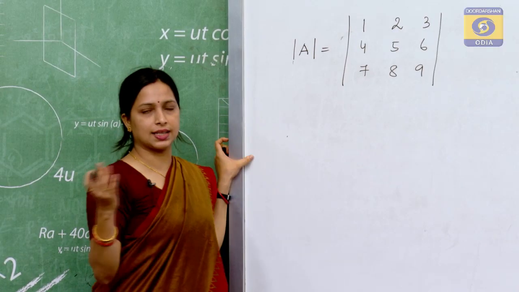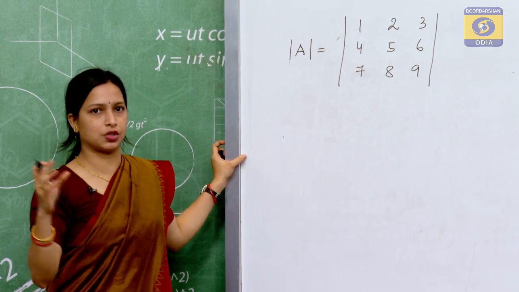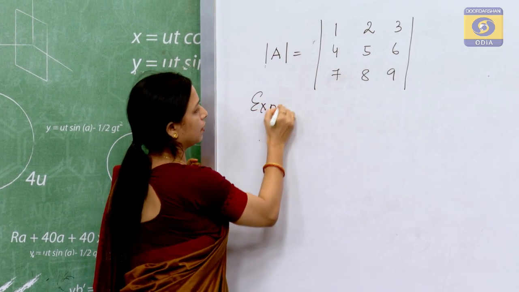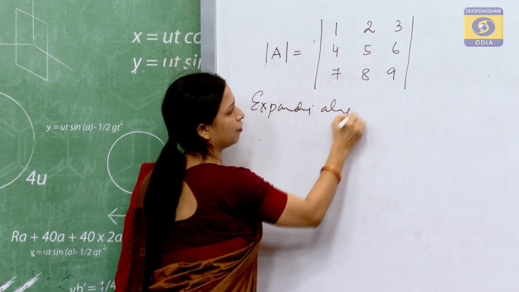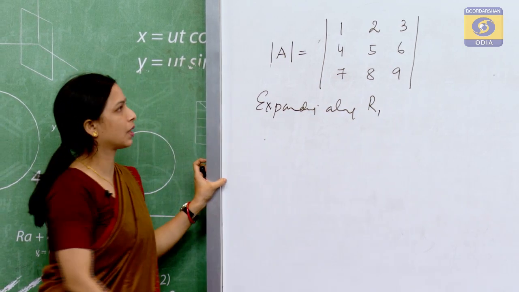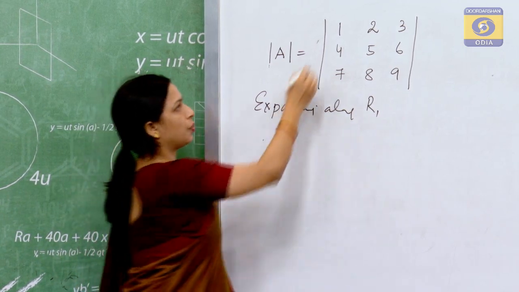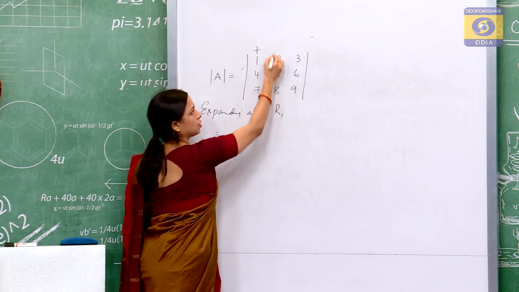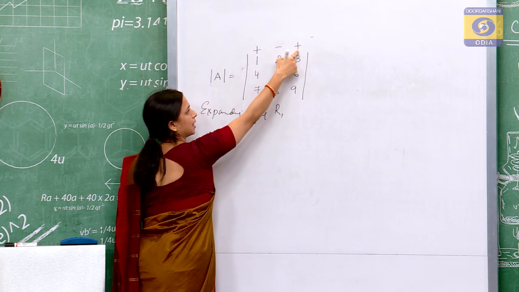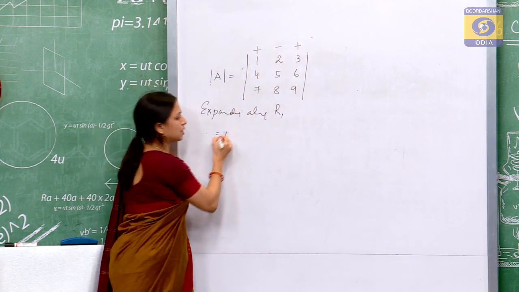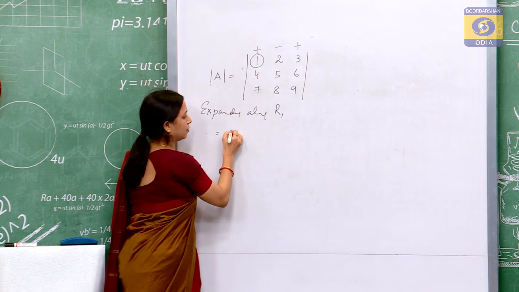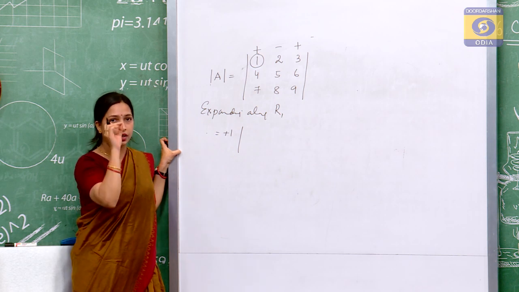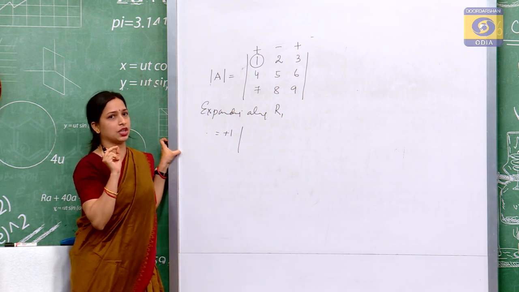So, generally like I said, we take the expansion of the first row. Now, let us take the first row. So, we are expanding along the first row, row 1. Now, how do we do it? So, we take three things first. We take the positional sign. So, for the first row the positional signs are plus, minus and plus. So, we take the positional sign, then the element, and then we take the determinant that we get after taking into consideration the element in which it lies.